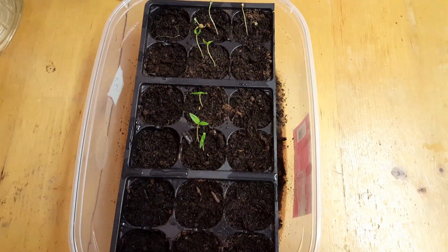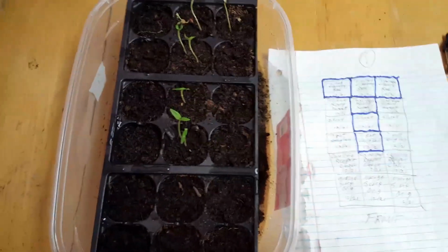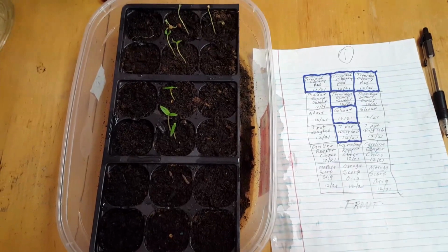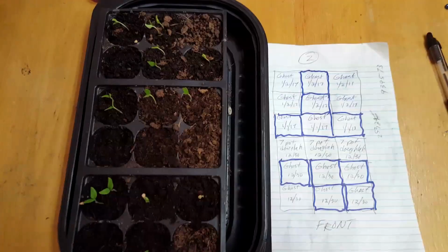And I just finished watering number 1. So getting ready to put it under the dome. Every night I water these because they're under a lot of heat. So you've got to water them every night.